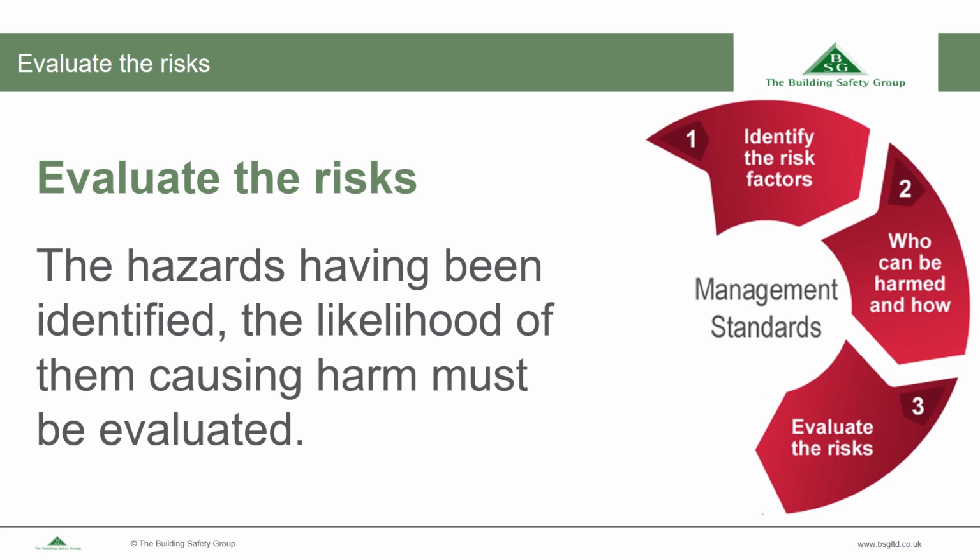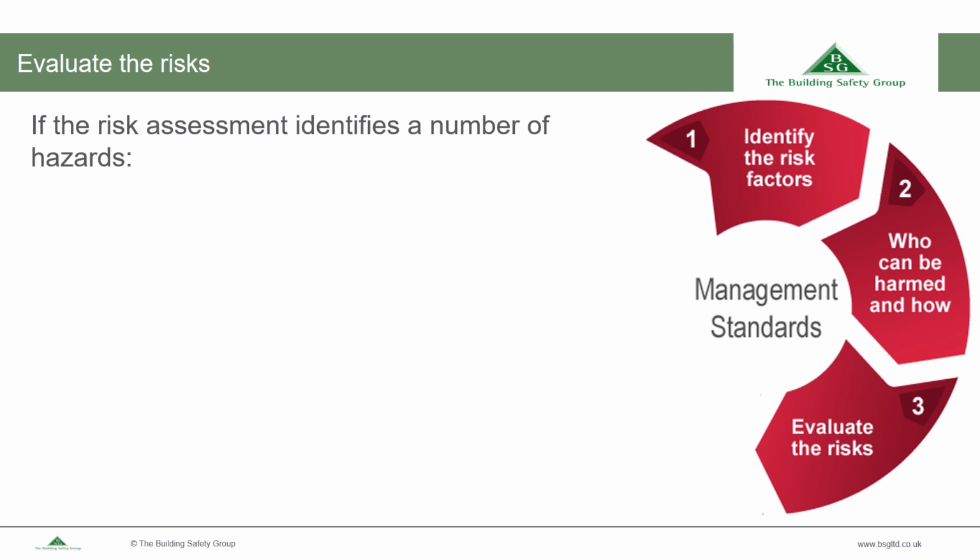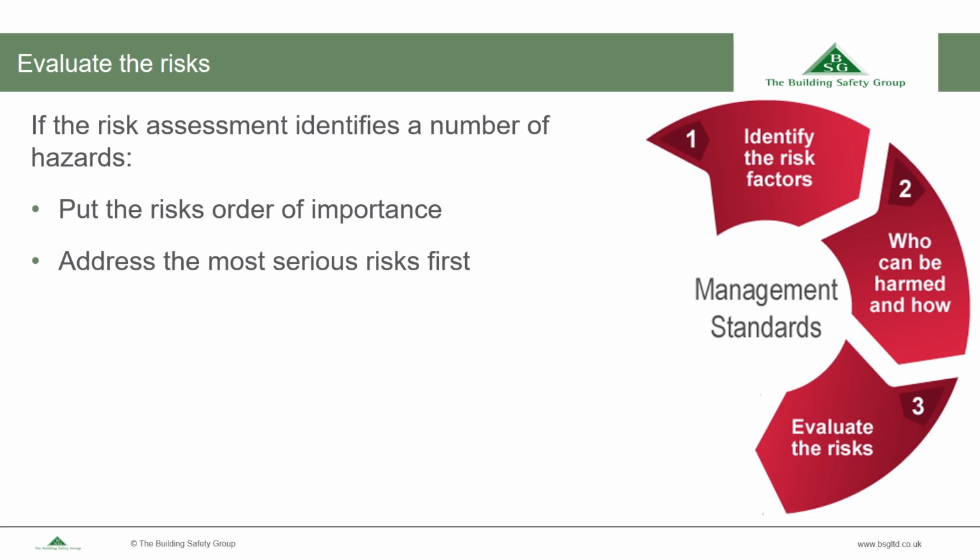Risk is a part of everyday life and not all risks can be eliminated. What you must do is make sure that the risks are known and what has been done to manage them responsibly has been identified. If the risk assessment identifies a number of hazards, they need to be put in order of importance and address the most serious risks first.